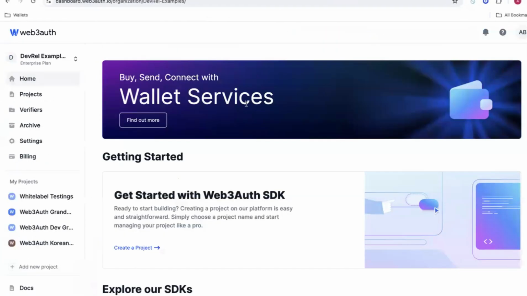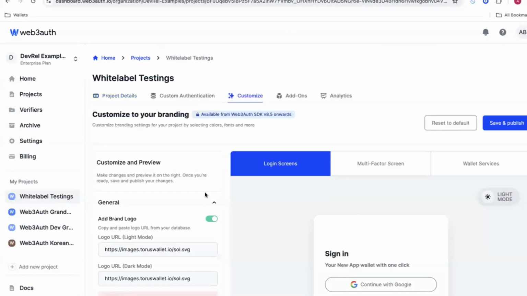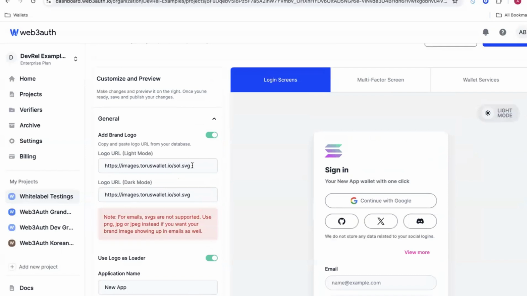What I mean by that is, let's just go through over here. If you go to your white label project, you can customize from here. So these changes now will also be visible in your mobile SDKs. So you don't have to manually configure every time. Especially this is more troublesome because if you have to change any kind of name, or configure the theming data or anything like that, you have to publish a new App Store update, or provide a new Play Store update, and that can be time consuming for the users as well and for the developers. So this will really help you to push changes at runtime, so you can update any of the data anytime you want.